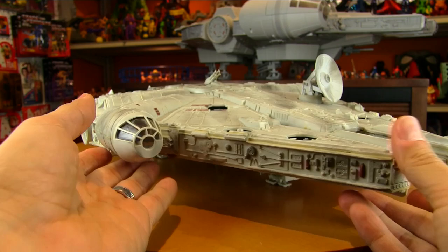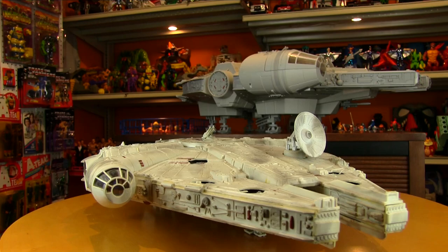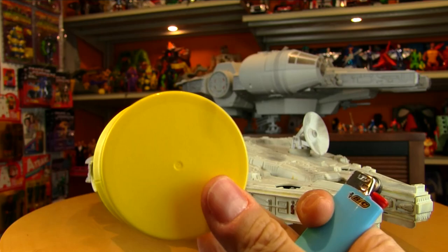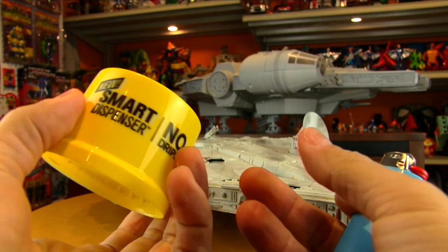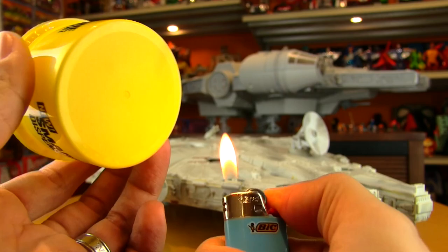Way back in the day, I took a lighter and you just flick your Bic. But instead of taking a lighter to your toy or your model or whatever in order to give it these score marks, you run the risk of melting the thing. There is an area right up here that if you just quickly touch it. Yeah, I just did it right there. See this little kind of score mark on this plastic cover of some spray can I had? It's a tricky technique, but there is an area which, if you just quickly kiss it, you won't burn the plastic. That's a great one right there. You get a great looking score mark right there.